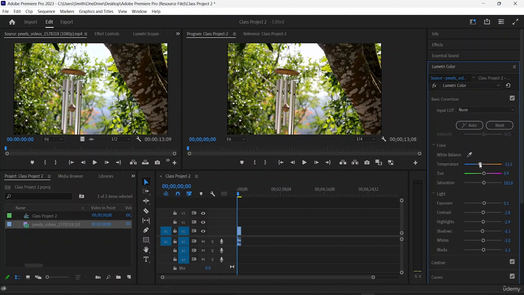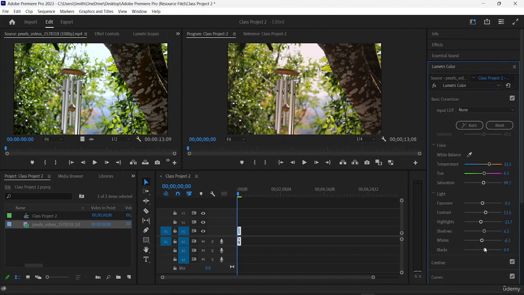Suppose I want to increase this one. I can click on this. Here, as you can see, you can check the difference. And if I want to make it kind of yellowish, I can go to this side. I can work on my tint as well. I can change the exposure and the contrast a little bit, the highlights, and I will also use a bit of shadows here. And maybe I'll focus on the whites and on the blacks a little bit.